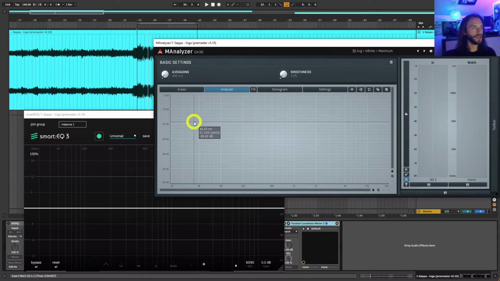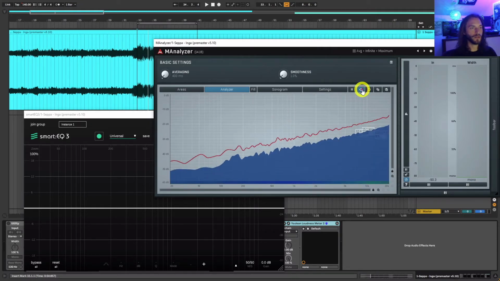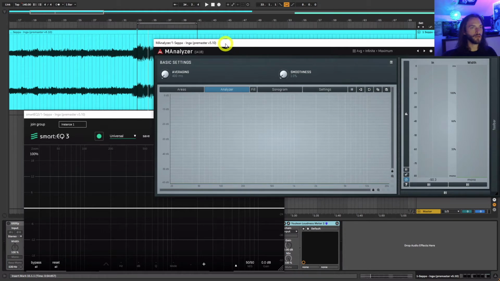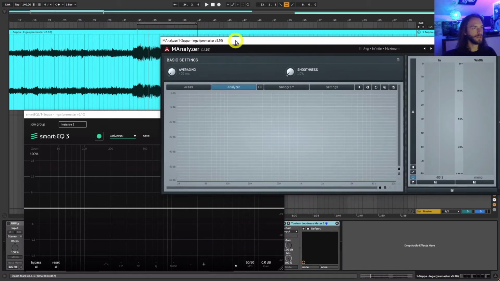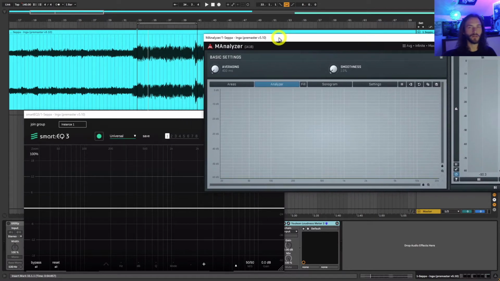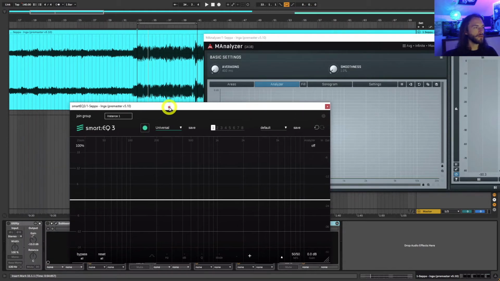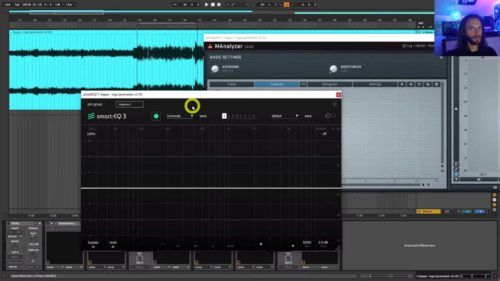So with the normalization on, let's say you have a sound that's hitting -20, and then it's followed by a sound that's hitting -2, the analyzer is going to try and push all of them up to the top. So it's not super representative of the actual levels that everything's hitting, which is why I say to turn this normalization off, so that when we get into talking about our low end, we can talk about some solid targets to hit, some consistent levels. So before we get into the specifics of this track and some targets that you want to keep in mind when you're mastering and mixing your stuff, let's just have a quick look at Smart EQ3.